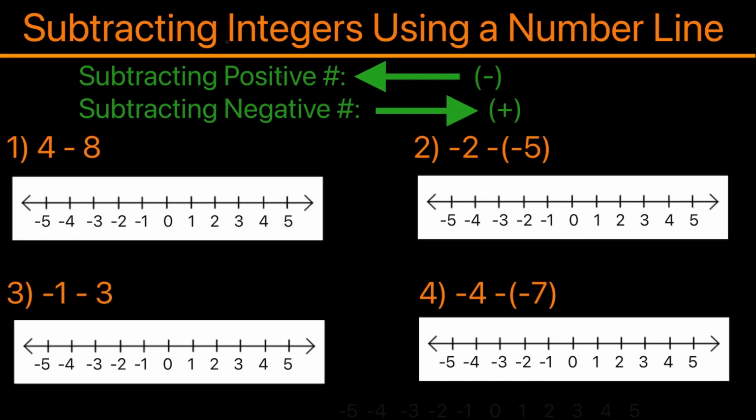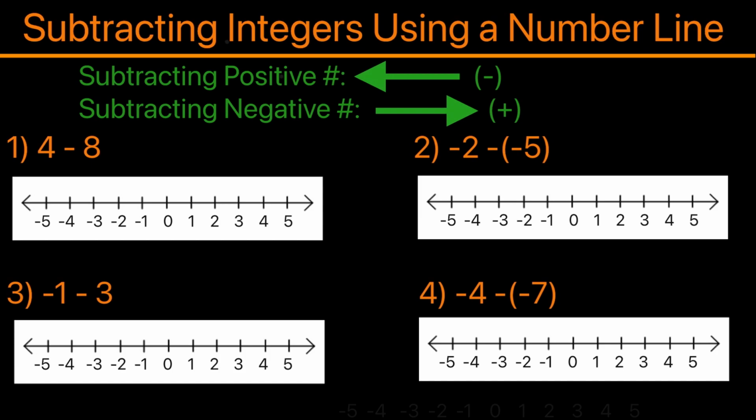When we subtract positive numbers, we're going toward the left of a number line. Whereas subtracting negative numbers, we're going toward the right. Subtracting positive numbers means that we're decreasing the value. That's why it's going left. And when we're subtracting a negative value, it means that we have a double negative. So we're actually increasing the number. Below are 4 examples, and we'll go over each one.